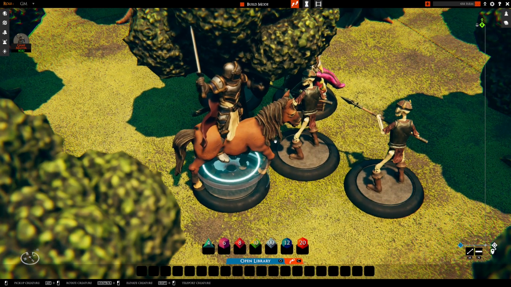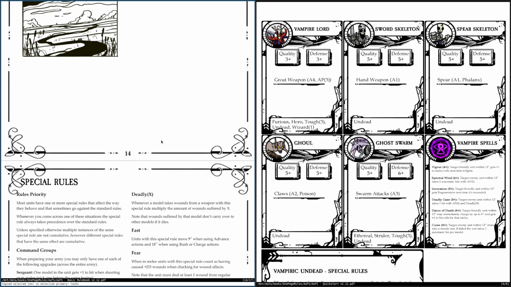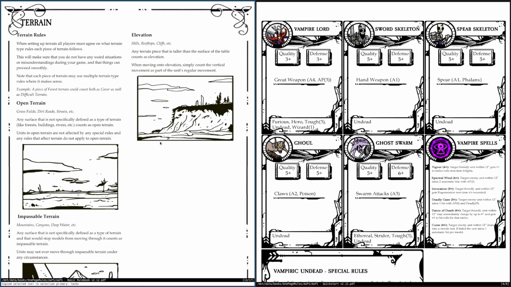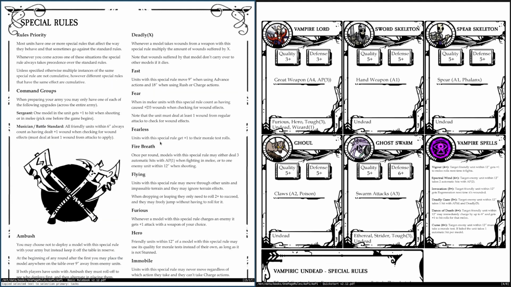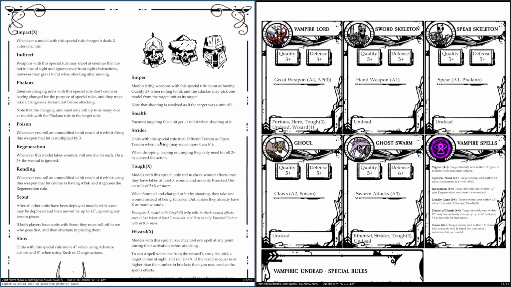Does that mean... because he has taken a wound... Dangerous terrain. Terrain features that could outright kill them count as dangerous terrain. If a model moves in or through dangerous terrain, then it must immediately take a dangerous terrain test. To take a dangerous terrain test, roll 1 die. Takes 1 automatic wound. If there are any models with the tough X rule in the unit, then they must roll X dice for them instead of only 1 die. Okay.